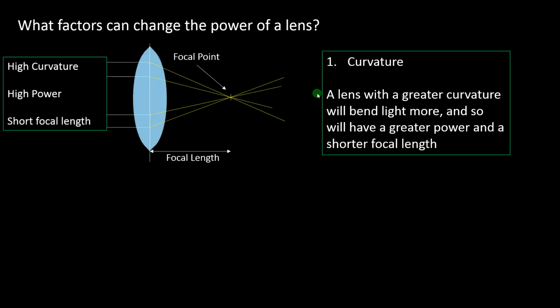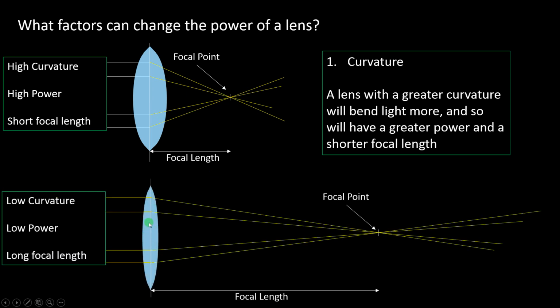So if we look at a lens with high curvature and think about what we said when we talked about what actually caused the lens to bring the rays to a focus in the first place, it's the tilt of the two lens surfaces relative to each other. So high curvature gives us a large tilt, and what that tends to mean is we've got a high power and a short focal length. That high curvature lens will make the rays from the left hand side converge closer to the lens.